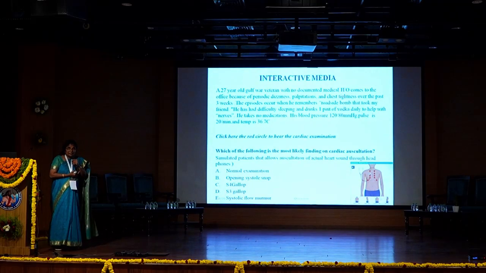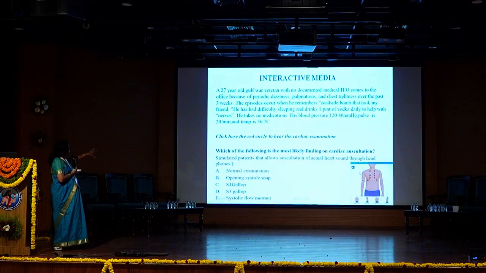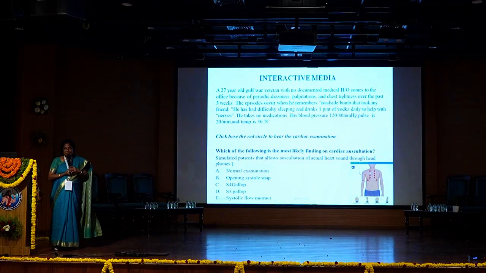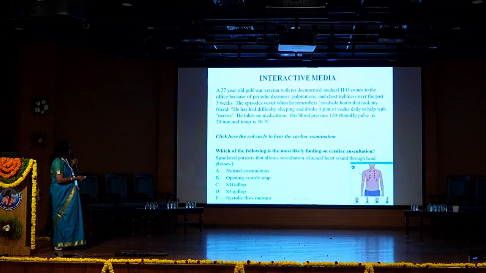Interactive media is very interesting. You can have scenarios for the cardiovascular system or anything, even respiratory, pulmonary, pneumonia. You can use it. So you put a scenario, click the red circle, here the cardiac, this is something related to the murmur. So I just put a scenario, click the red circle to hear the cardiac examination. Which of the following is the most likely finding on cardiac auscultation? You can use this also, but this should be available. It's a kind of simulation, and the management should be available, then it's easy to do. But you can have stations for that also if you are going to use the cardiovascular system.